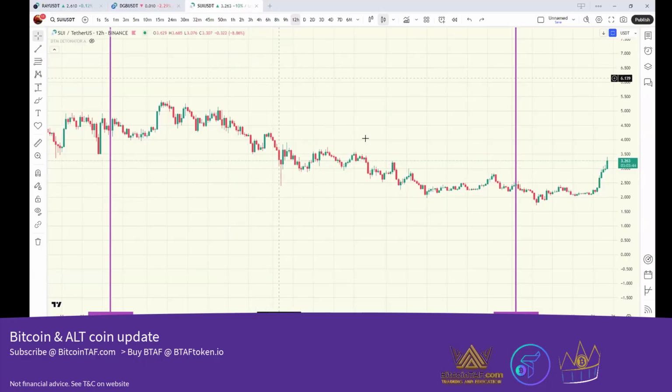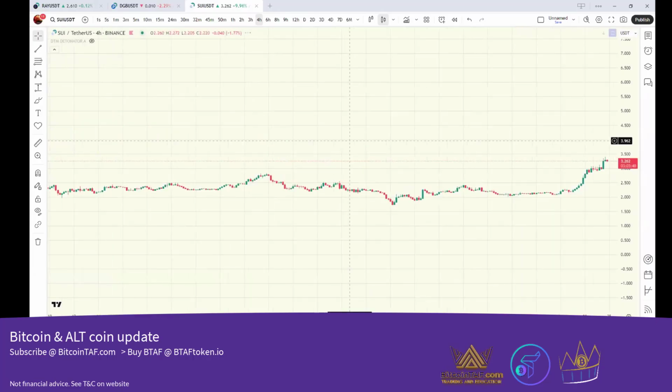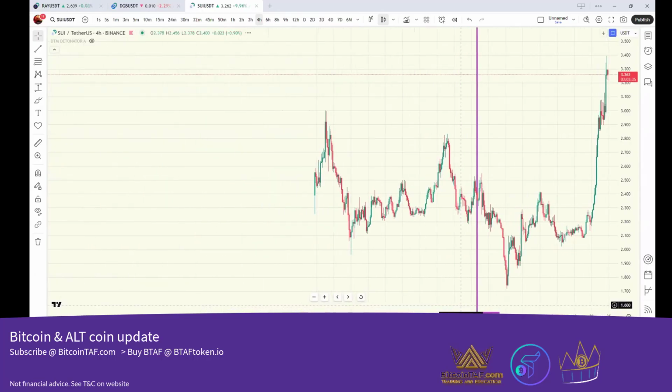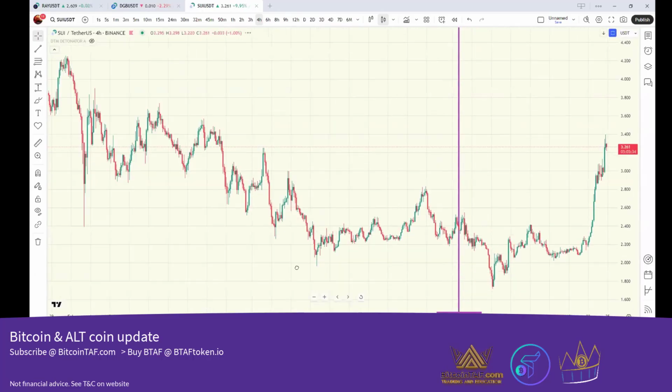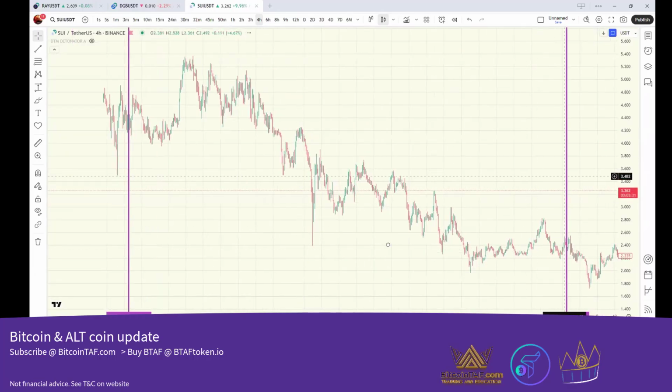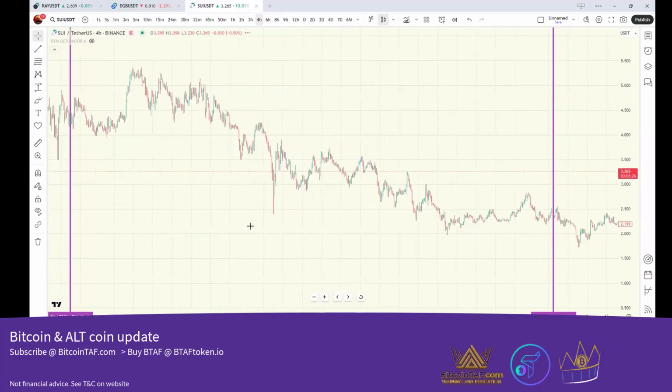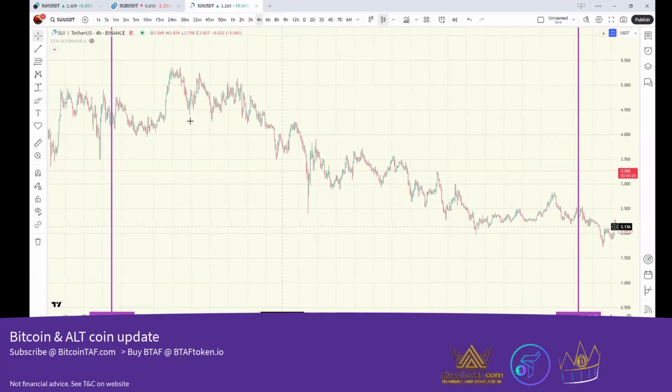Now, even this is not 12 hour. Even if we go to 4 hour, and this is where we're now on Day Trade Masters territory, I'm just going to reset it and bring it in a bit. Now you can see right here what's happening. From this purple line to this purple line, there's a lot of opportunities here.